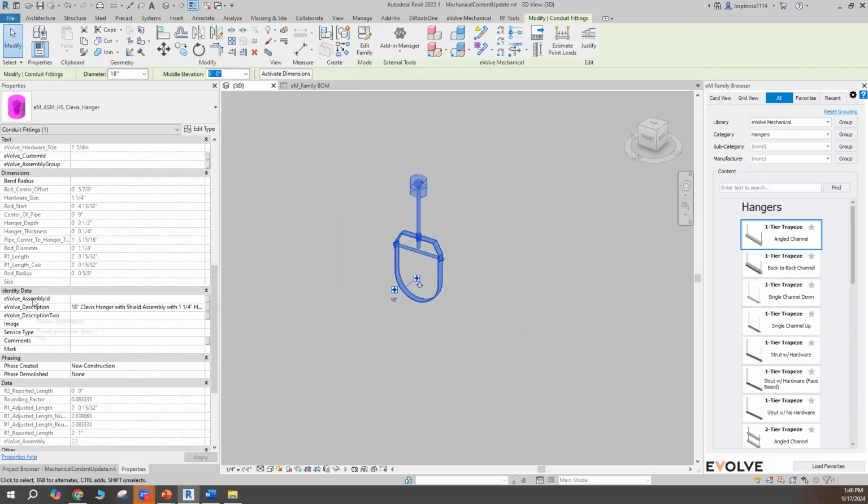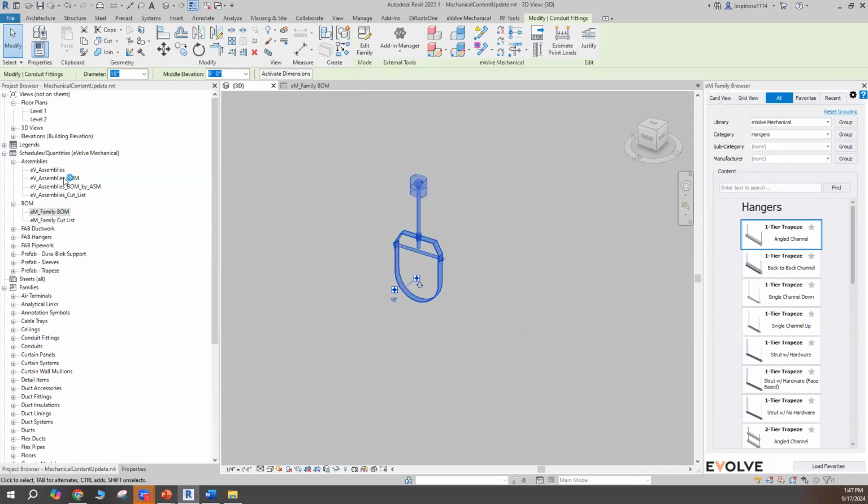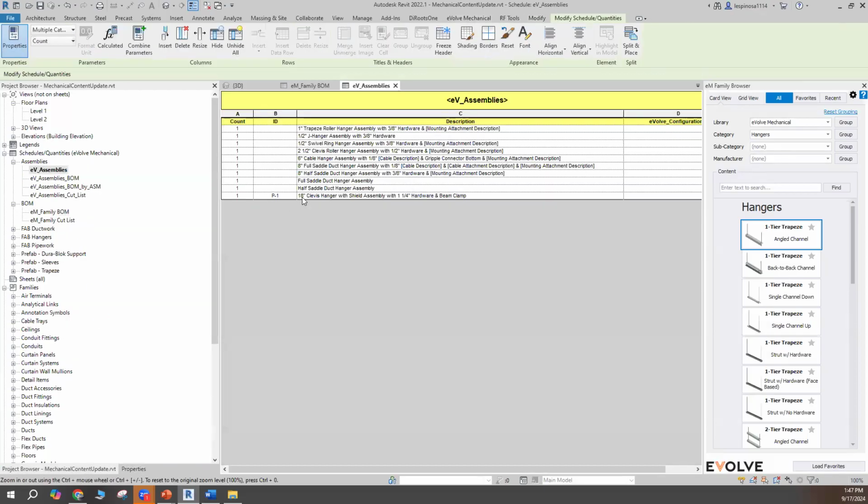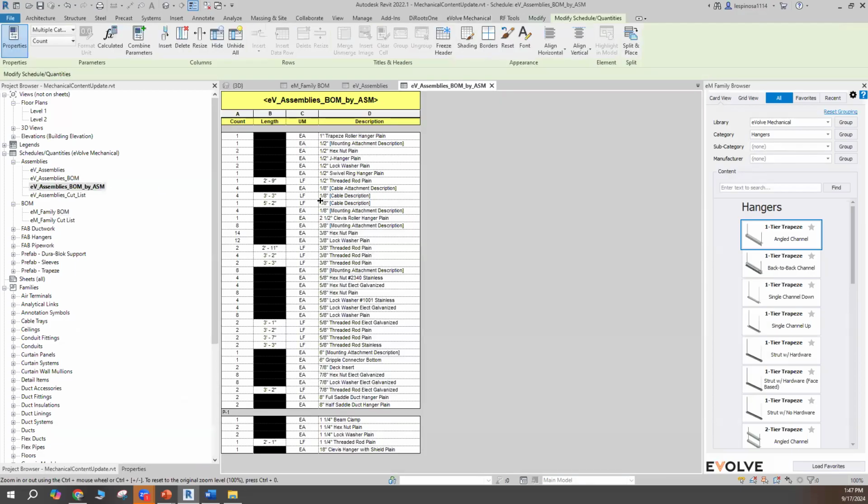I've added in a new parameter called assembly ID. Now you could set this manually, and let's just call this type P1. What's neat here is that if we come back to our project browser, we now have this P1 assembly. And if we look under BOM by assembly, we'll see that it's been broken off into its own section with all of the parts associated with that type of assembly. So you can really start to home in on what's needed to build a P1 assembly.